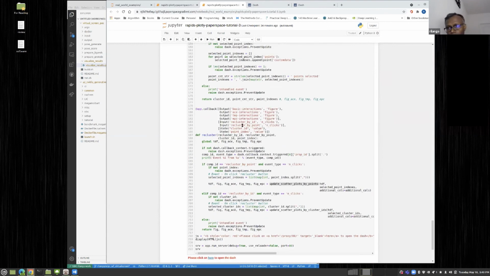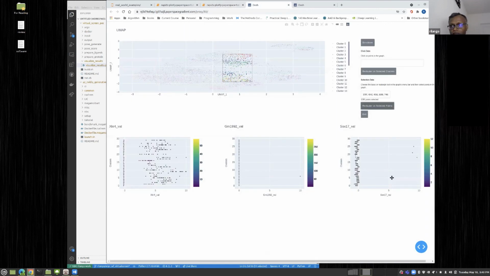In the callback, we have mentioned that the output of this function is going to update the main graph and the three individual graphs. So the main graph and the three individual graphs, and that's it. That's the update of the plotting graphs.